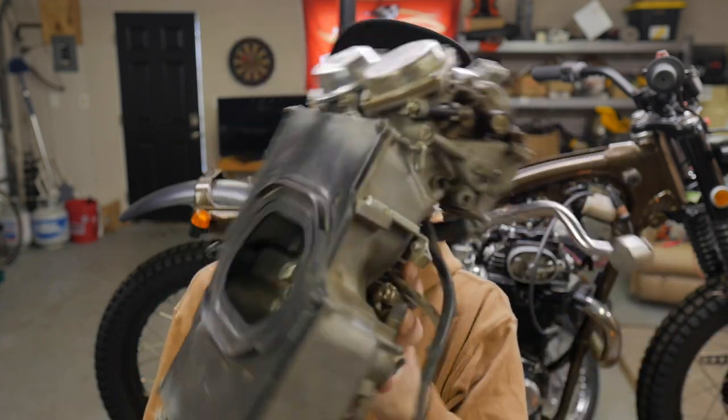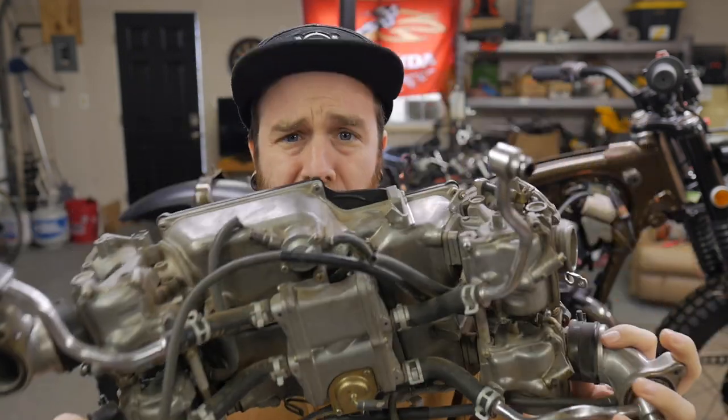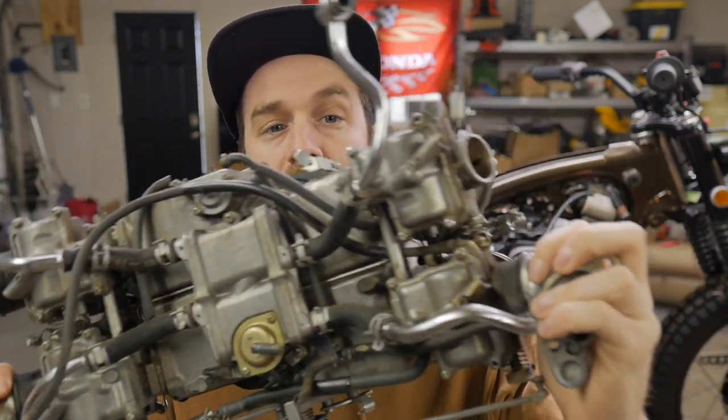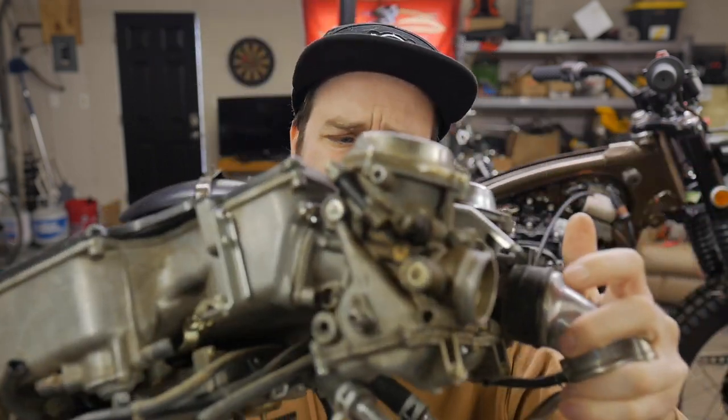For those of you who have no idea what I'm talking about: the GL 1200 is a four-cylinder opposed motor — a boxer four, whatever you want to call it. It was pretty involved when it came to the carburetor assembly. This is a humongous bread-box that sits on the bike, with four different carburetors, its own maze of lines, cables, and linkages to make everything work smoothly. Those bikes were pretty smooth once they got them running right.